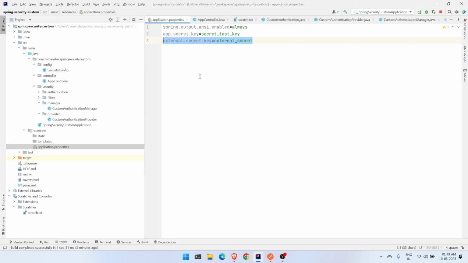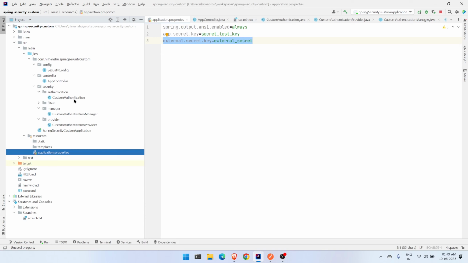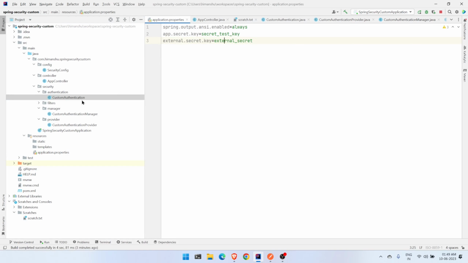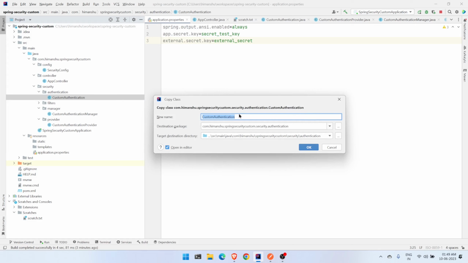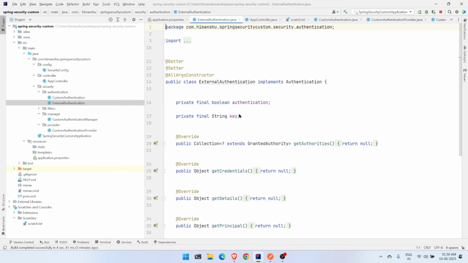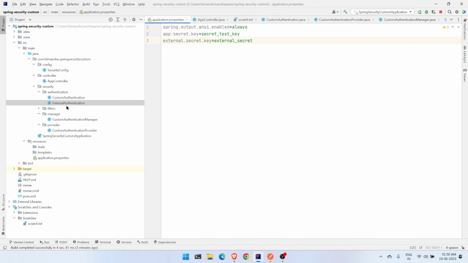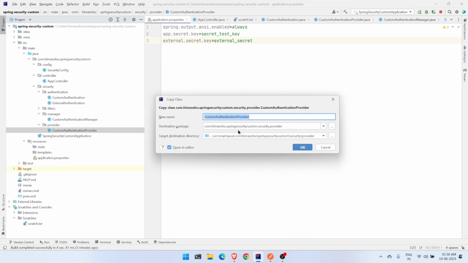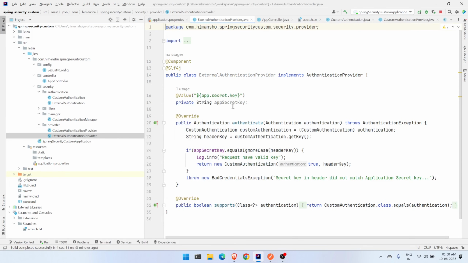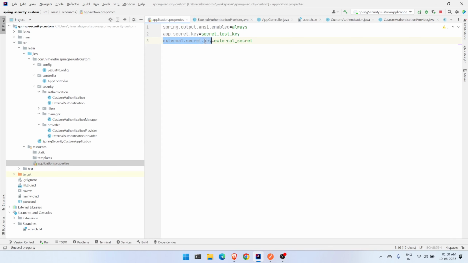So now what we can do for this also is we can create another custom authentication, and this time we say that okay, make it external authentication. Okay, we keep all these things as is, we are not complicating things over here, and then we go to our provider, and again we will create a new one saying that okay, external authentication provider, and in this case the evaluation logic depends upon the external secret key.